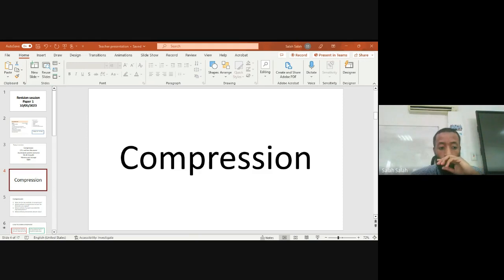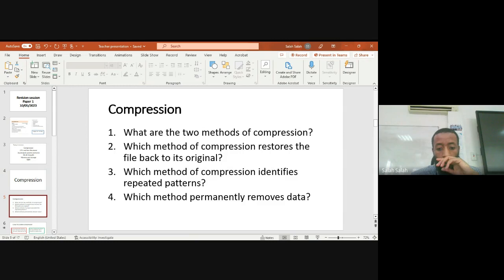Let's start off with a few questions, and we can just respond in the chat. See if we remember. We've already done the first one. What are the two methods of compression? That is lossy and lossless. Now let's look at the difference. Which method of compression restores the file back to its original?